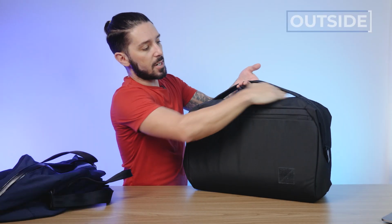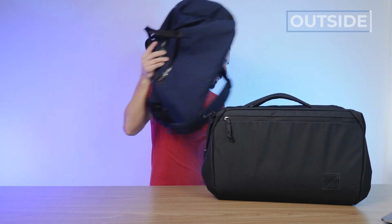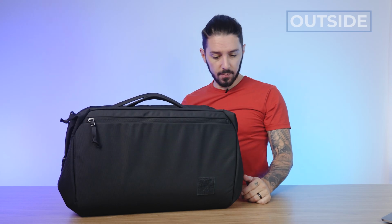It's different. Nice amount of space there, very soft with a little bit of padding. Maybe could use a bit more padding there as well. But overall, a very innovative design choice that I haven't seen on any other duffels before, and it just works really well. Yeah, that's it for the outside.